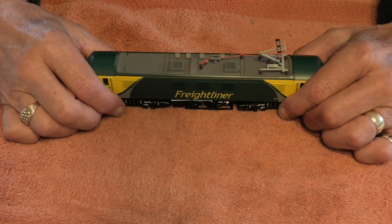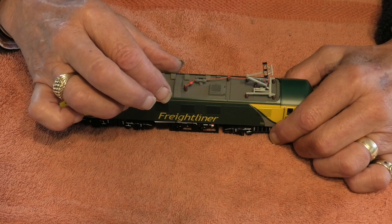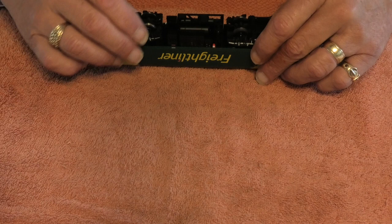So first thing is to remove this plate here, which is the standard plate you take off for putting in a decoder. If yours hasn't got a decoder, you're going to have to take this plate off to put a decoder in it. So there are, underneath, I just close that pantograph up, there are underneath four screws.